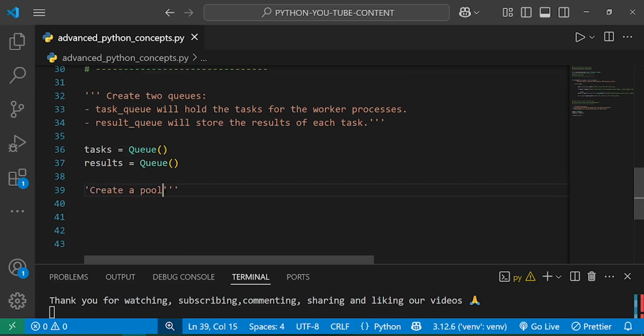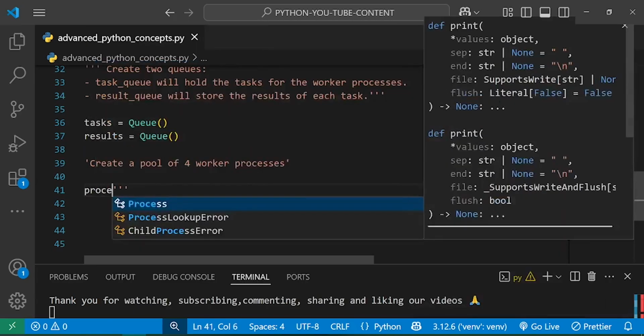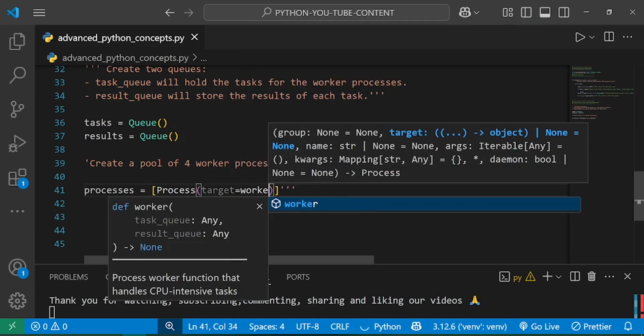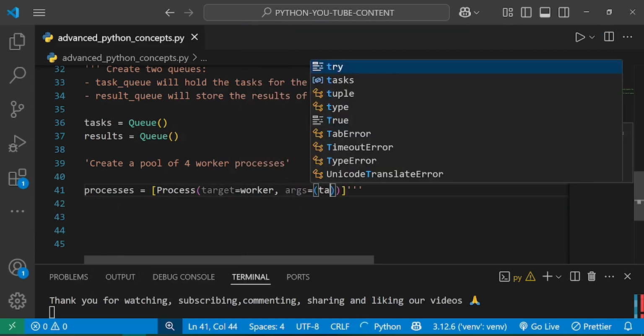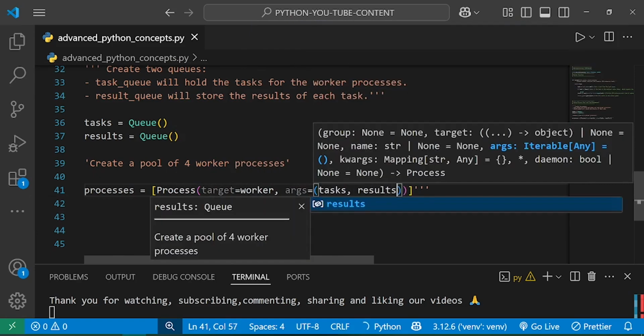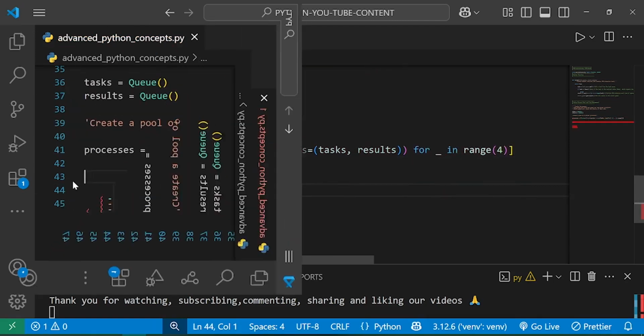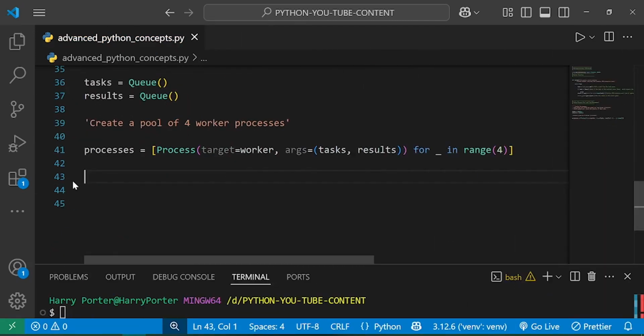So we create a pool of 4 worker processes. So processes is equal to Process, target is equal to worker, and args are tasks, result for underscore in range 4, which means we are creating a pool of 4 worker processes.